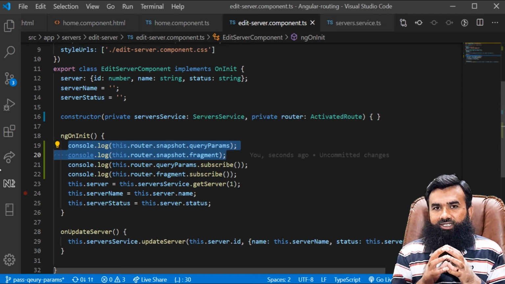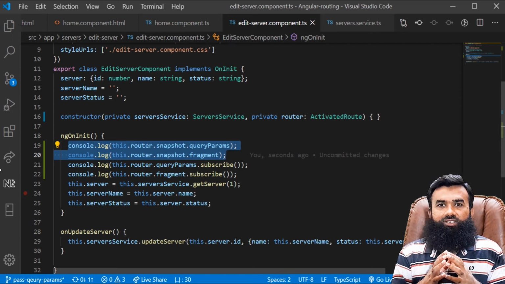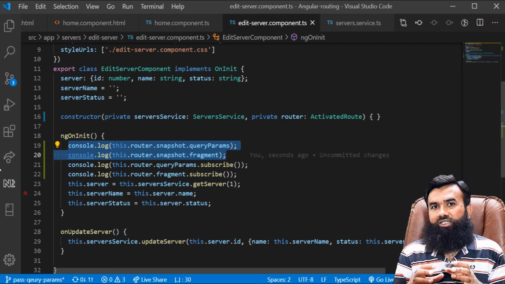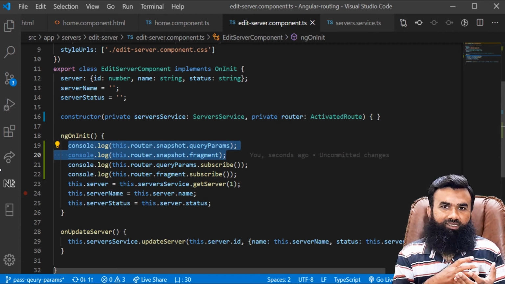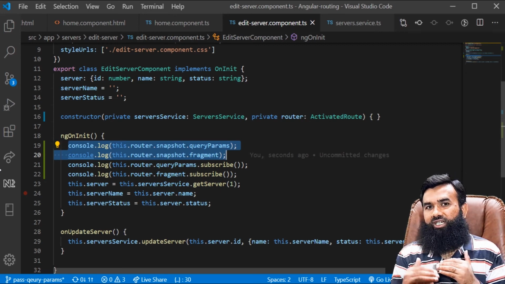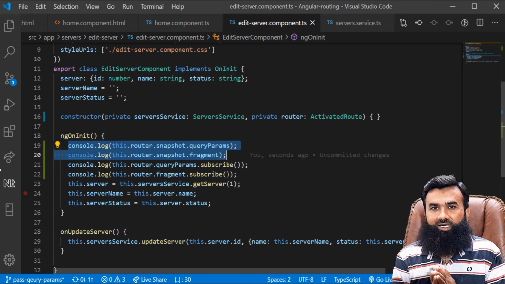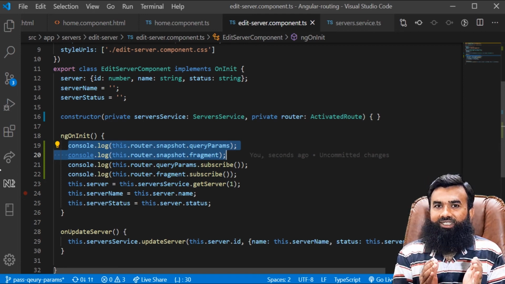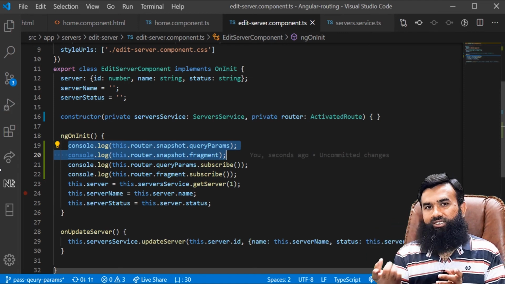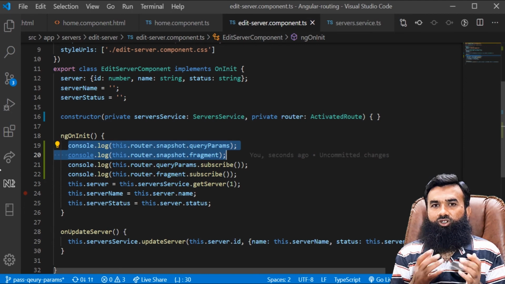One thing is important, guys: once we subscribe to these observables, we can process and work with these values however we want. If you want to see how to work with observables, you can see my previous videos. There's a video related to observables, and you would have an idea how to process the value of an observable. There's also one important thing to understand: we don't need to unsubscribe from the observable. This is the power of Angular. It will automatically unsubscribe once the observable is finished, or its purpose is completed, and we go to another route. So the previous observable will be unsubscribed automatically. This is how we can use observables and retrieve the value, and make sure we are not going to lose our data.